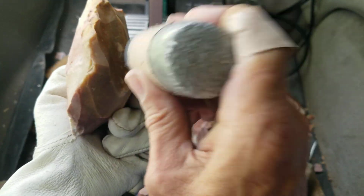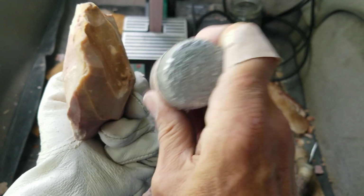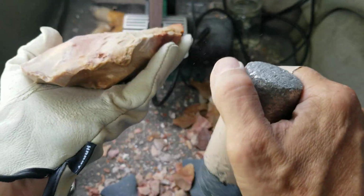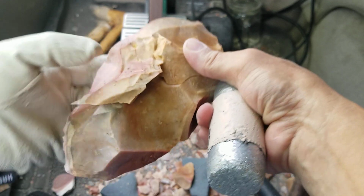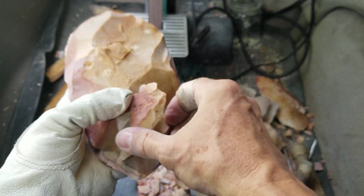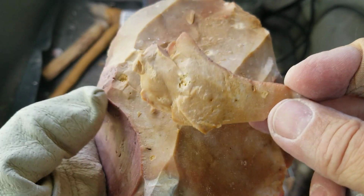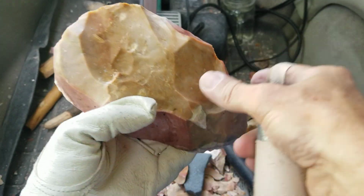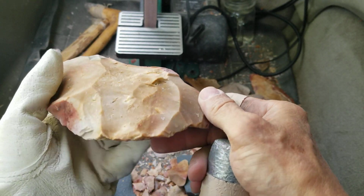Let's see. I'm going to lower that a little bit. The flatter the surface is, the better the flakes travel. All right. Okay. All right, not bad. This material is kind of defect-ridden. Lots of defects, but it's not too bad. I've seen a lot worse.